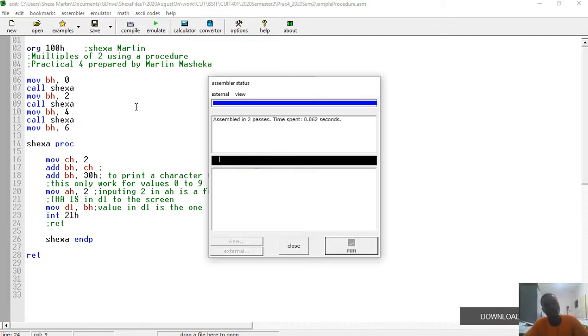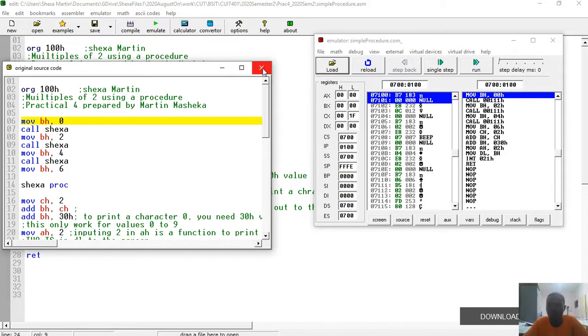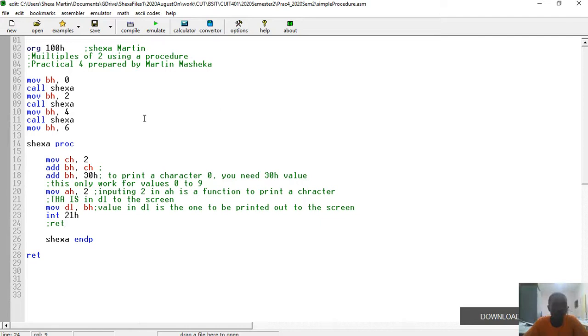So let's execute it. Here we just say we are going to print 2, but after printing 2, control goes back since we didn't say return. So we go back, and 2 is now added to BH. We call again, and then we come here, and add 2 into CH, and this 2 is being added to BH.